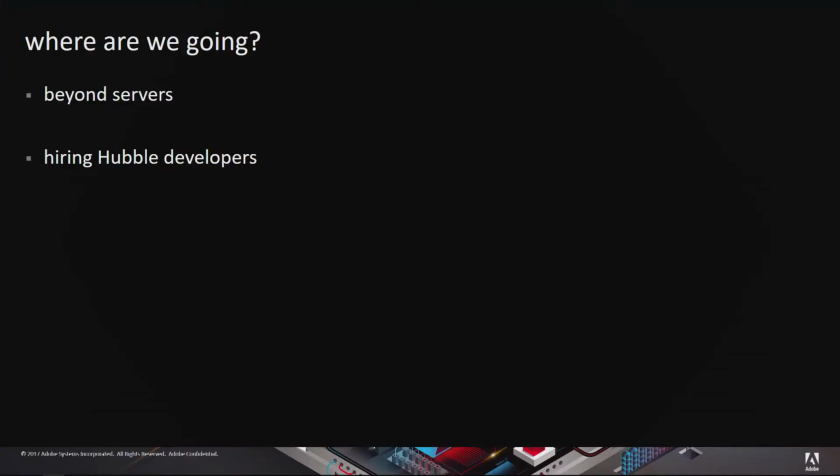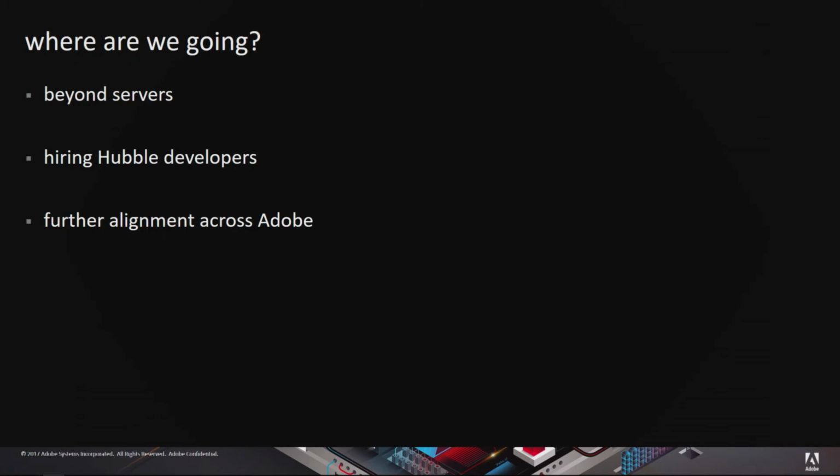Teams do use it differently on the server front, and so we're taking that beyond servers to the network layer, as I've heard many teams talk about. We're actually now hiring Hubble developers. This has become so critical for Adobe. At the time when we first proposed Hubble, our CISO said, you realize that if and when this thing blows up, my face is the face on the cover of the magazine, right? When this goes bad. They're now fully on board, and it's been great to see the community come together and help us make that product even better.